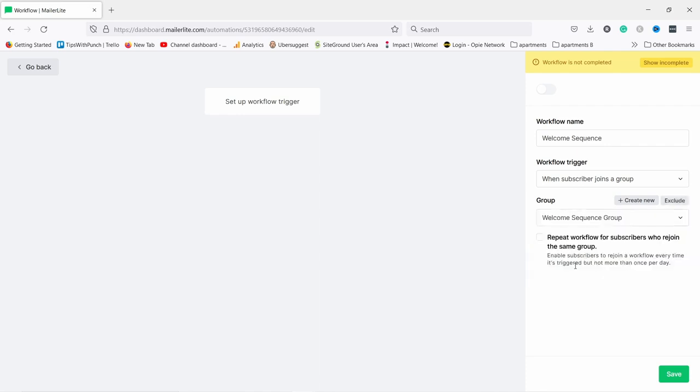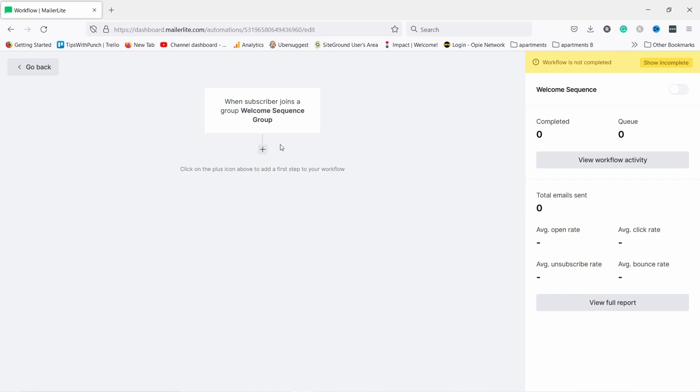That's basically what we created for our landing page. And I would check this one, repeat workflow for subscribers who rejoin the same group. Sometimes they might unsubscribe by accident, so when they subscribe again they get the same flow again. That's fine. I'm going to save this.